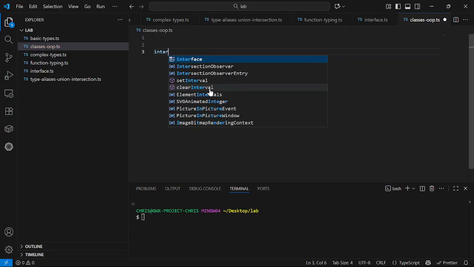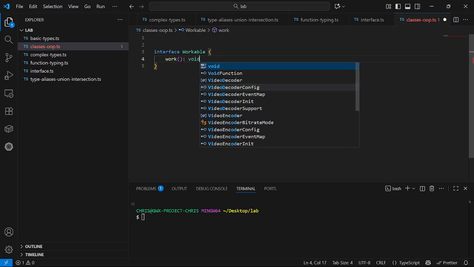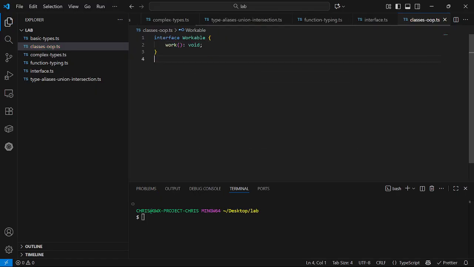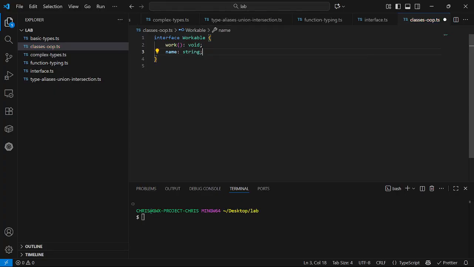Let's define an interface, Workable. I gave it a walk, which is a method, a function. Normally this is how we define a normal variable, but this is a method, a function method. This is how I define it.